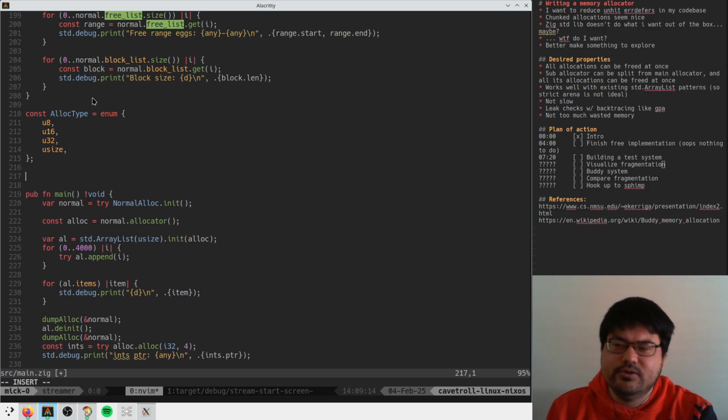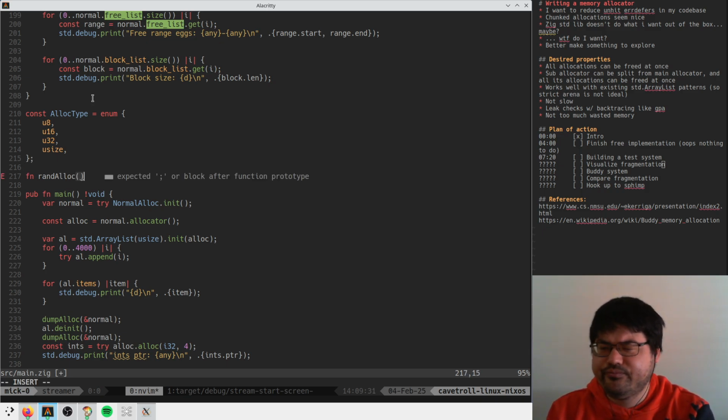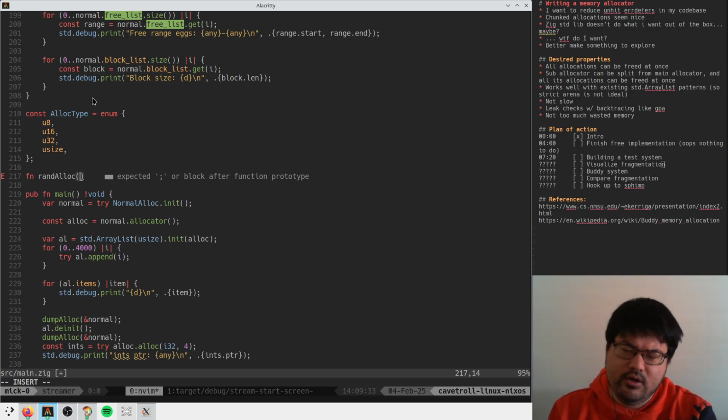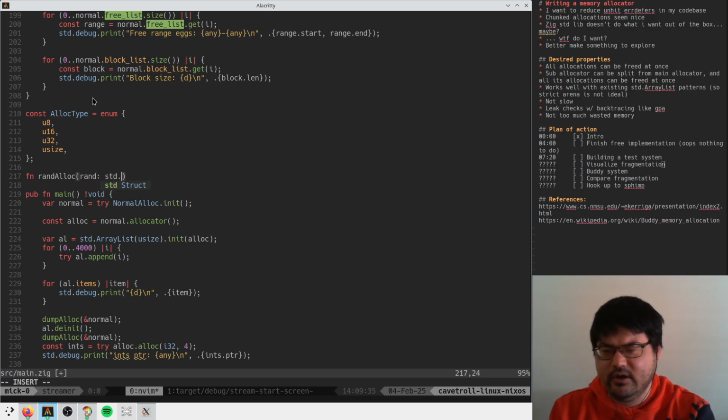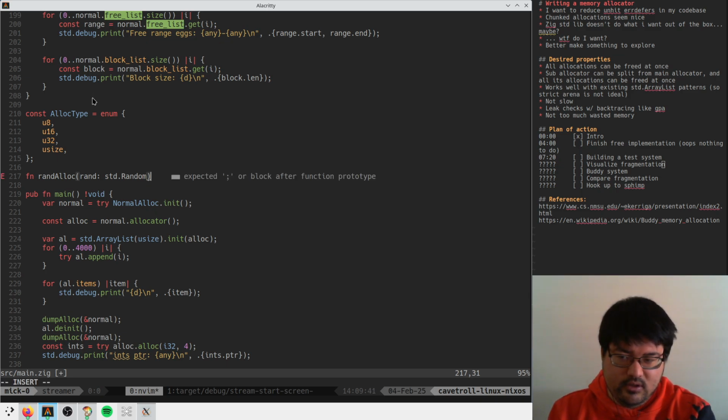I guess the alignment won't ever get bigger than this. Even if you have a big struct, there's no reason for the alignment to get larger than that, I don't think. Okay, so let's do rand alloc. So this guy's going to take in some sort of random interface, right? And he's going to output some allocation.